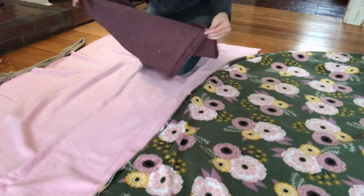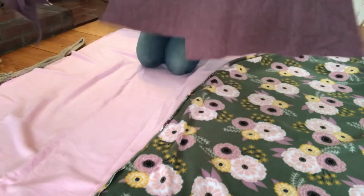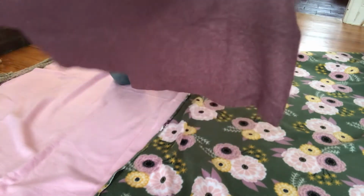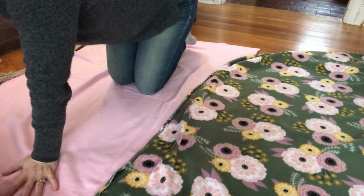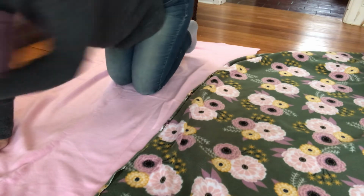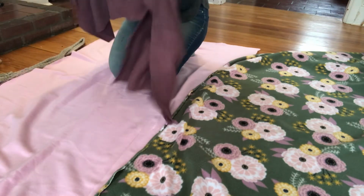And then I have 2 of these purple pieces. This one's gonna have to be pretty thin because I've already taken a chunk out of that for another project. I made a baby bonnet out of this that was super cute, but now I will only have a tiny strip of that at the top. And then, gosh, I hope I do have enough of this.